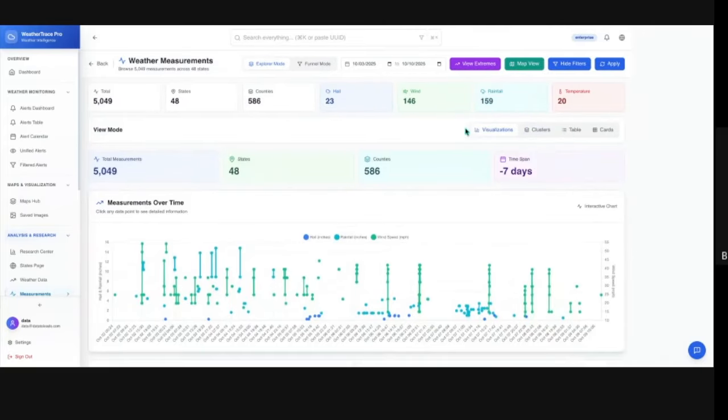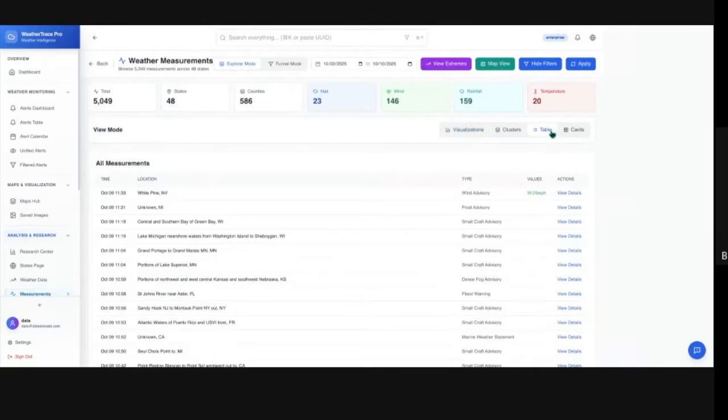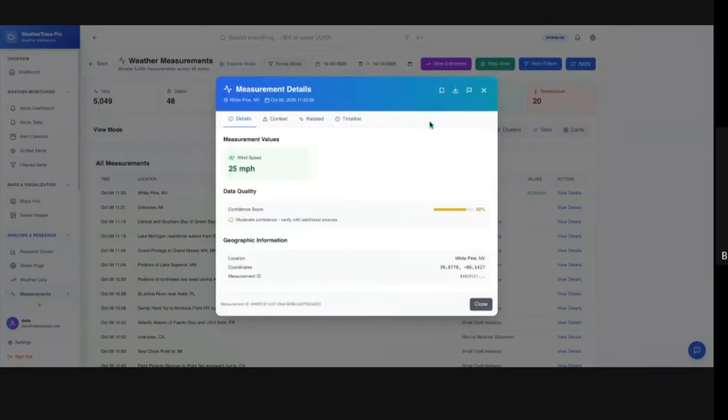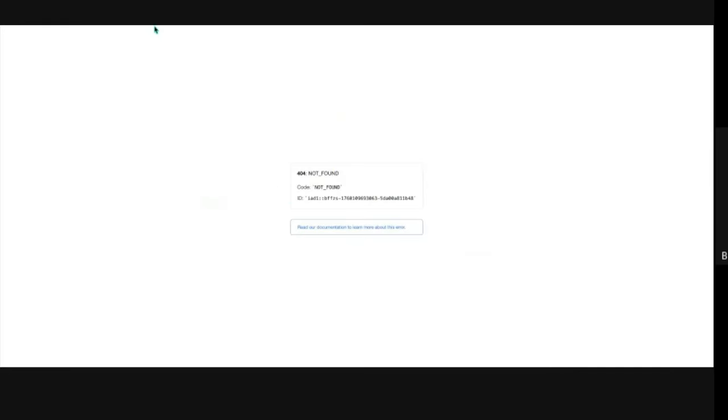You can visually see the rainfall that occurred in different areas and get an idea about which date. So if we look here, it was a very windy day, October 7th. And as a result, probably some trees were blown down and roofs were damaged. When we go to the table view, we can see more specifically the location. And this is more of a research tool just to go and view the alerts themselves.